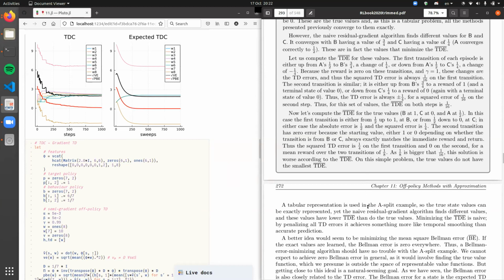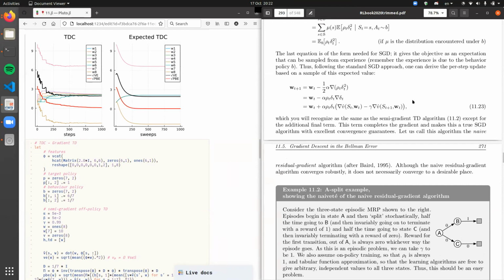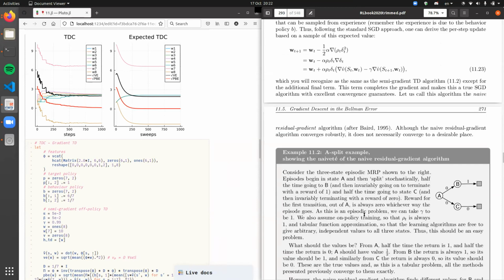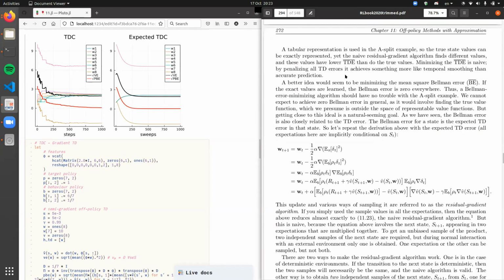But this algorithm will robustly converge. It has all the convergence properties of stochastic gradient descent, but the point to which it converges is not the point we are interested in, at least not always the same point we want to find. Okay, so now let's think about what would happen if we do another, most intuitive thing. We can design our objective to minimize the expected Bellman error.